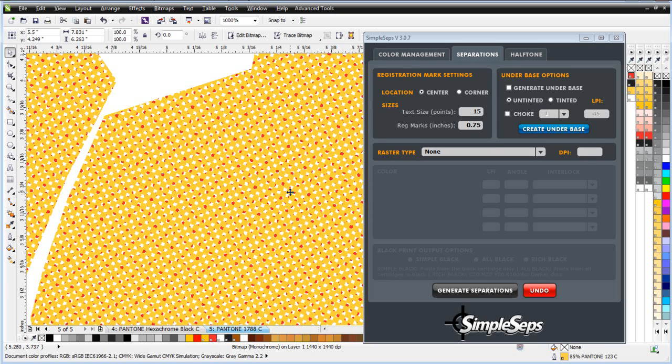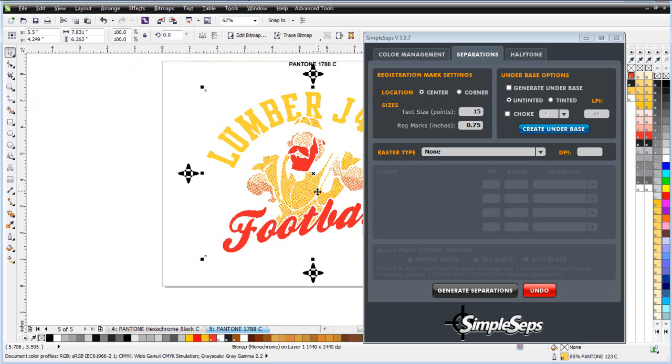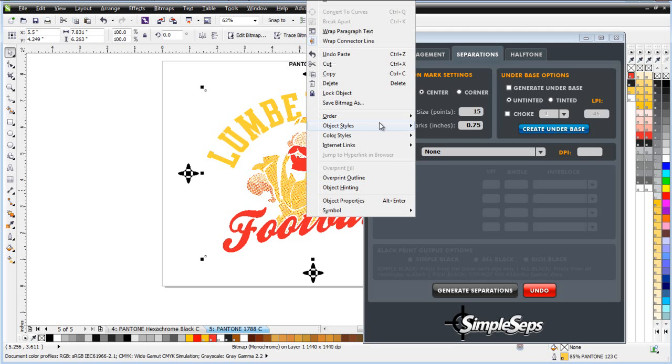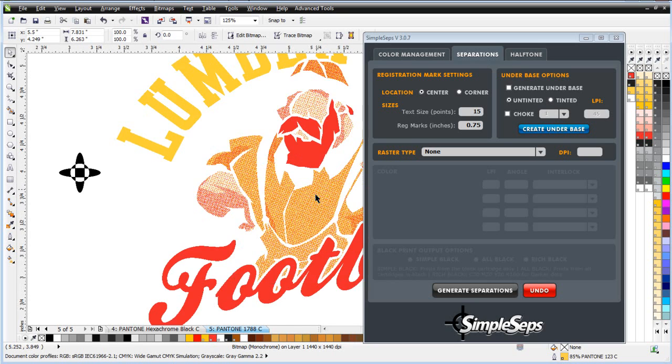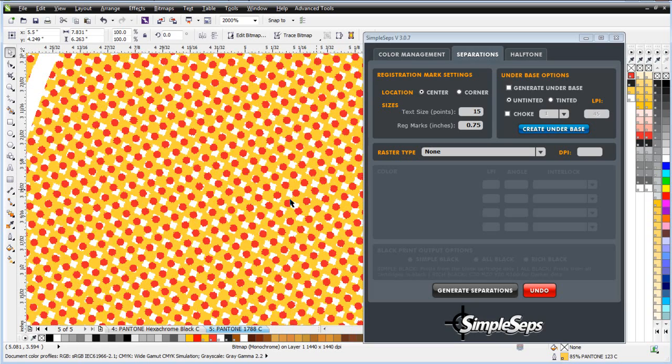Now we're going to want to be aware of print orders here, because you can tell that yellow is kind of overpowering that red. So when I'm printing, I'm probably going to go with the yellow first, but I'll right click on this and I'll select order, and I'll go to back of page, and then we can see the change there. Now what's happening here is we've got the yellow going down in halftones, and we've got the red going down on top of that.